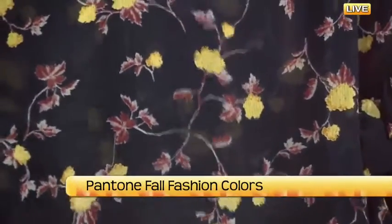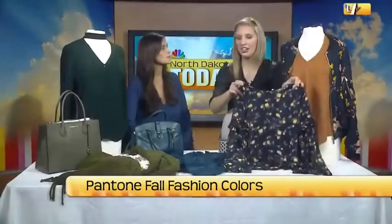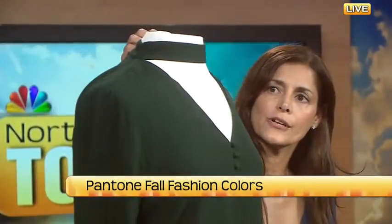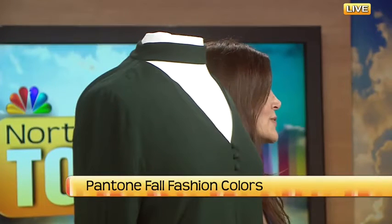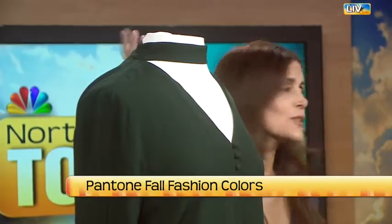And I think too, some of the things I've been seeing, especially for fall, are either the higher necked tops, like this one, or else keeping with the choker look. I've noticed a lot of people still have the choker look this fall. Yes, exactly. And there's an art to figuring out what kind of neck you want to do. It depends on your body shape and a lot of different things, but so pretty.